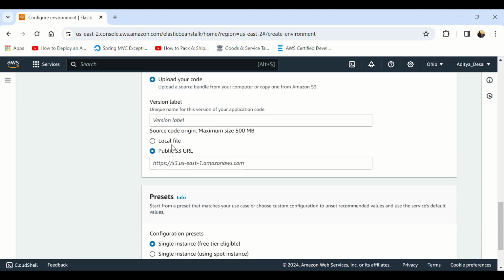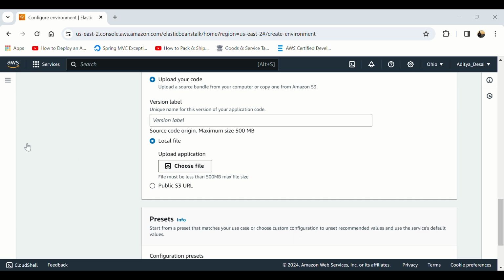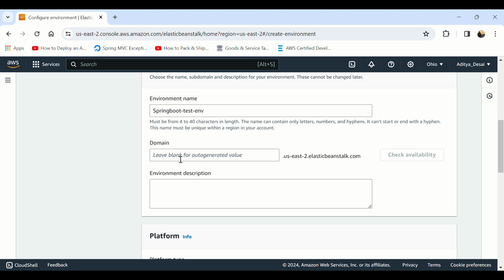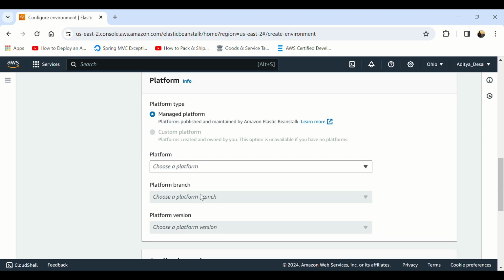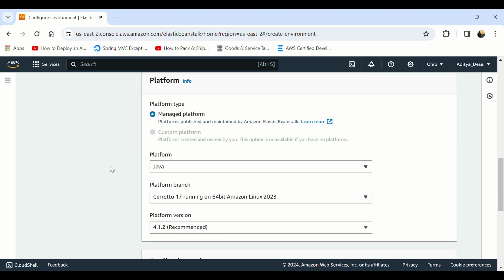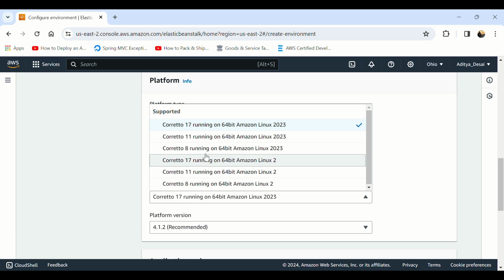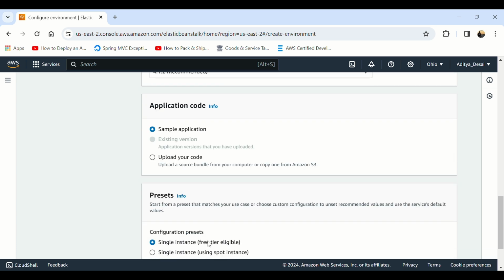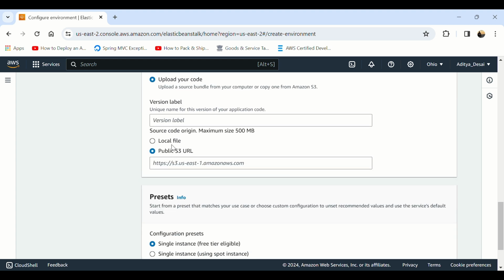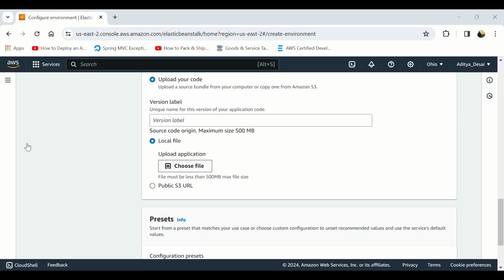So I have my own Spring Boot application, so what I'll go here, workspace HTS Beanstalk and target Beanstalk.